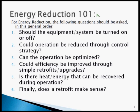It's not until you get down to number 4 where you're actually starting to put equipment and devices into the equation. Retrofits and upgrade. Okay, you've gone through the discipline of checking those first 3 things. Now you earn the right as an energy engineer to start recommending variable speed drives, two-way valves, more efficient controls, DDC, direct digital control systems, all these things that cost money, but you've been through the discipline of the first 3.